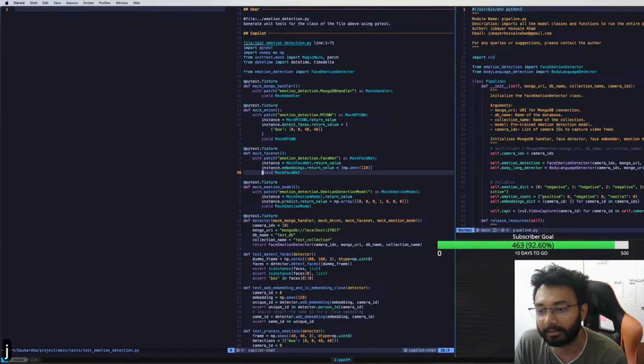Yield, I think it returns an instance of embeddings, that return value. Does not have any return value. Mock FaceNet. Motion detection of FaceNet as mock FaceNet.